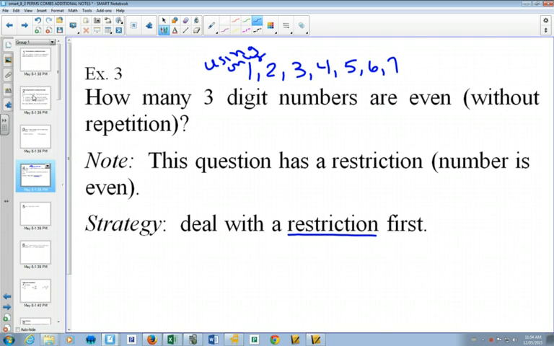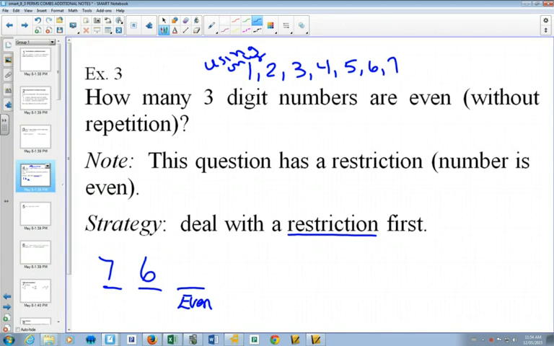Let's say we make our 3 spaces because we have 3 decisions to be made. And we start with the space on the left side because we normally work from left to right. Okay, we say, well, there's 7 numbers. How many choices would I have here? 7, right? Then how many choices would I have next? 6. And now I have to decide how many choices I have for my last one. This is the restriction, right? This number has to be even. How many choices do I have to have there?